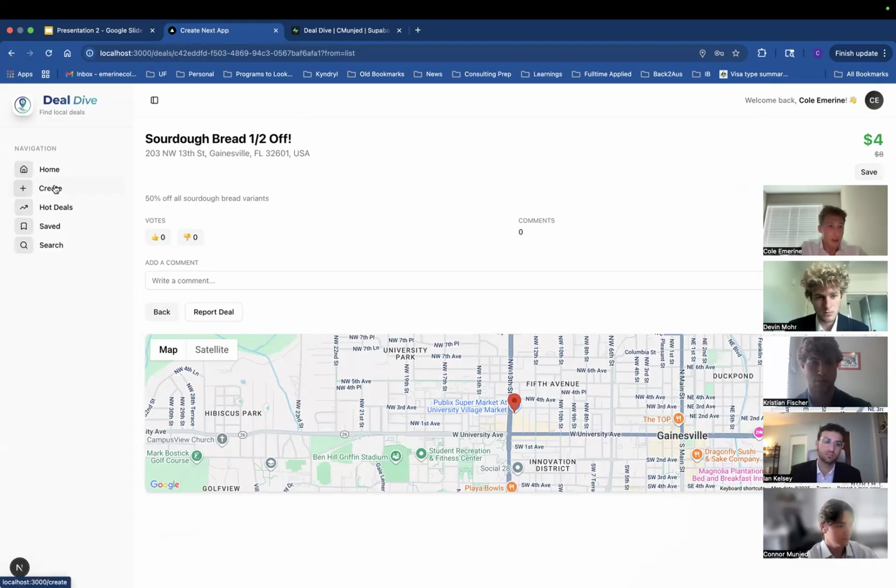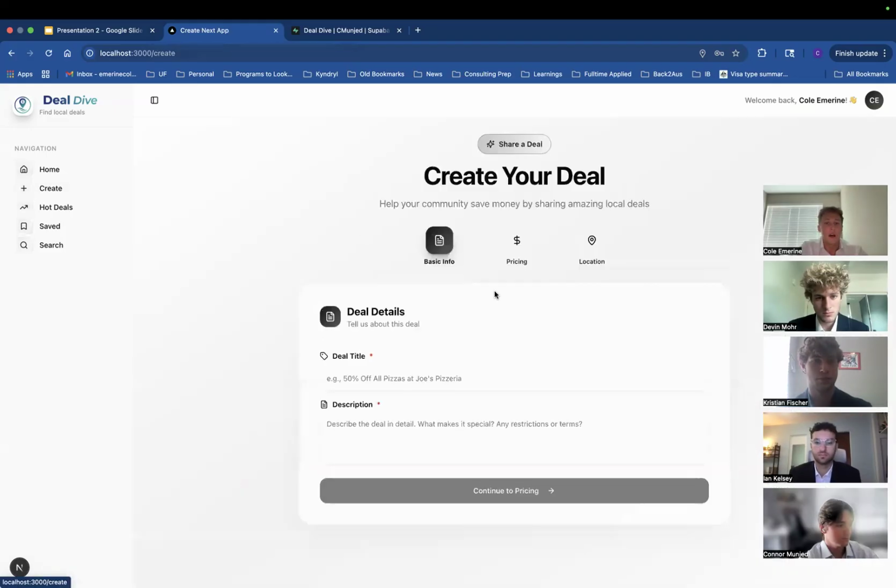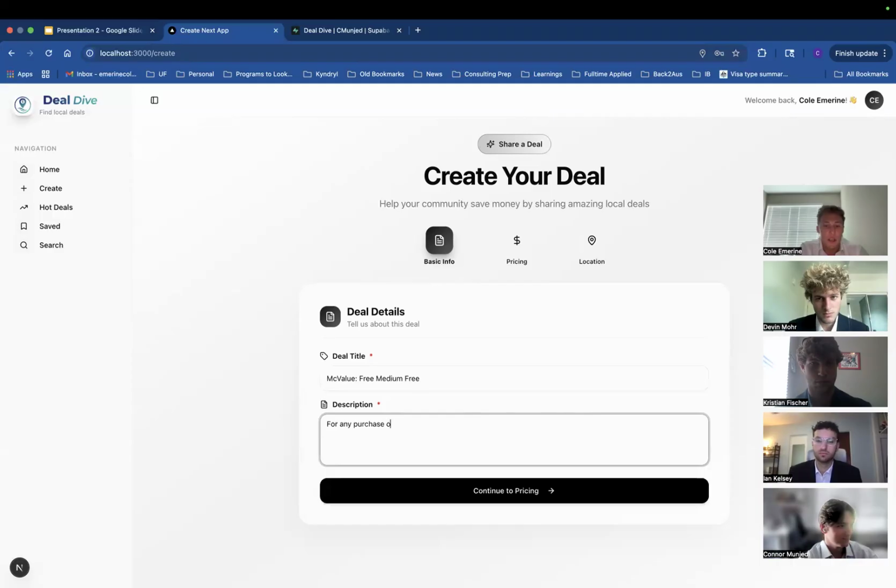Now we're going to actually show you how you create a deal within our application. So I'm going to create a deal here called McValue free medium fries. So for any purchase of a McDouble or a 10-piece chicken McNugget, you get a free medium fry.